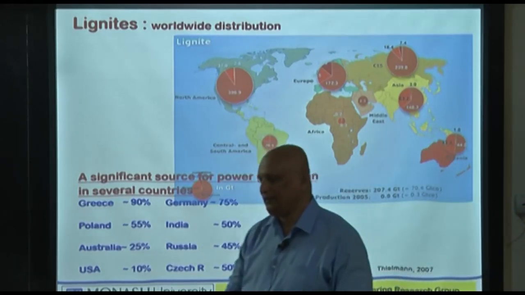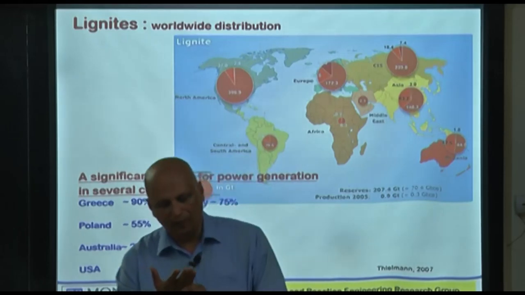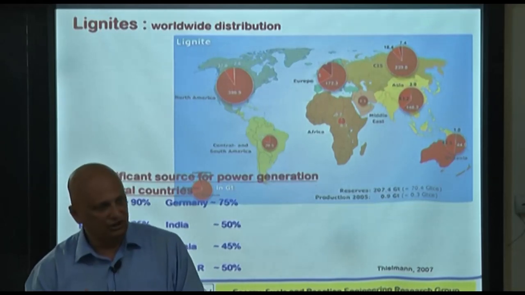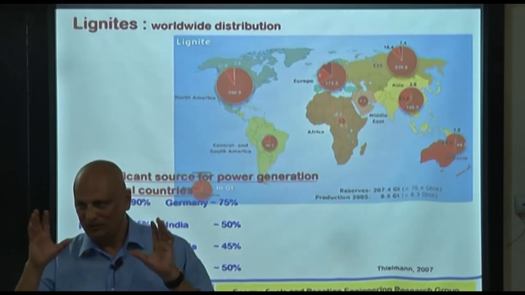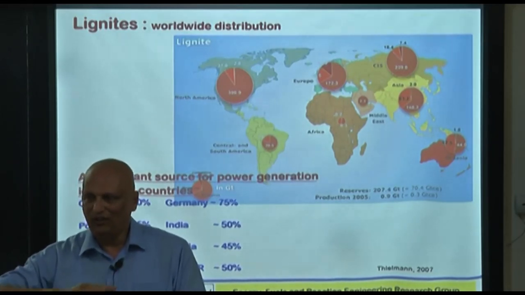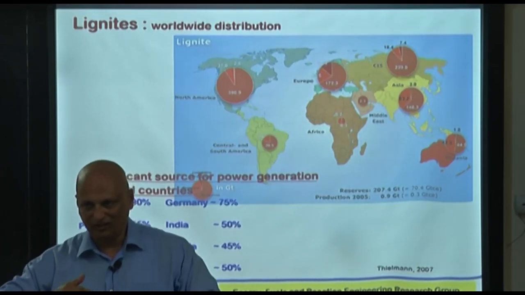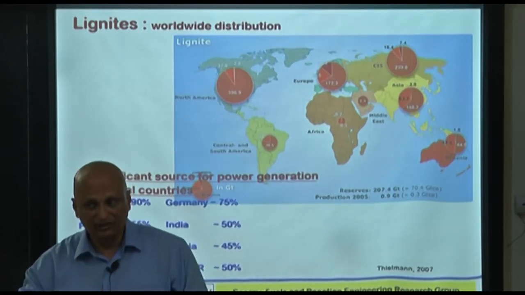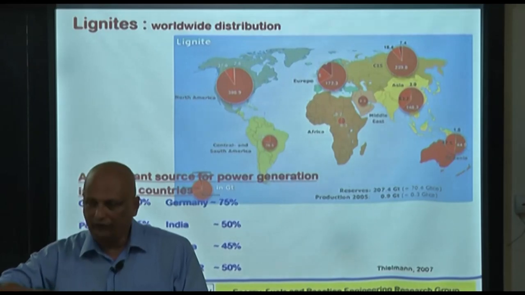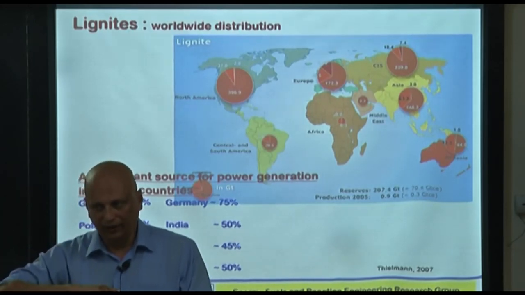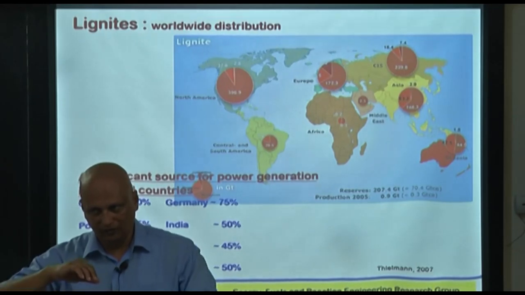Yeah, so coal composition-wise, there are two ways of defining the composition of coal. One is called proximate analysis, which just tells you how much volatile matter is there. Volatile matter means when you heat it, it releases vapors, volatile combustible vapors. Some are combustible, some are not. Then the fixed carbon, then the ash, and of course, right at the beginning, you have moisture. So that's one way of classifying the coal in terms of proximate analysis.